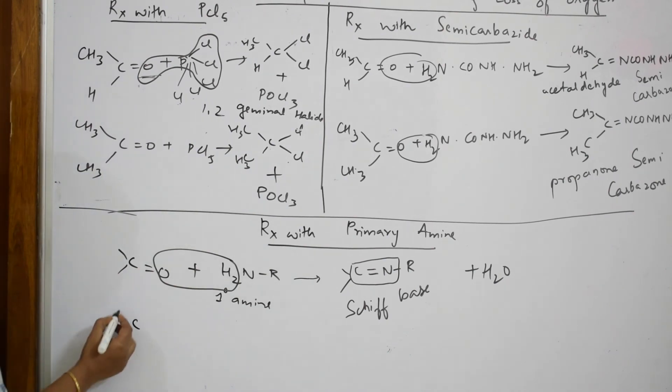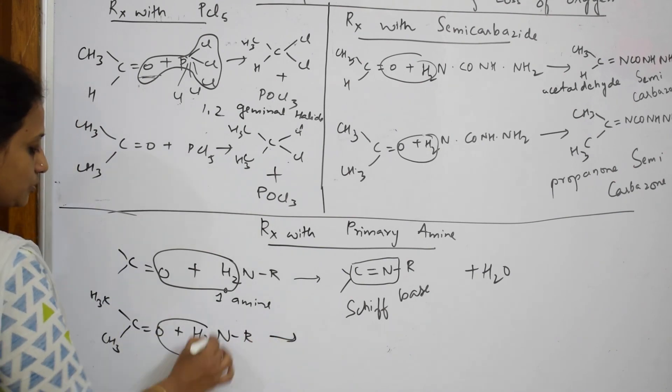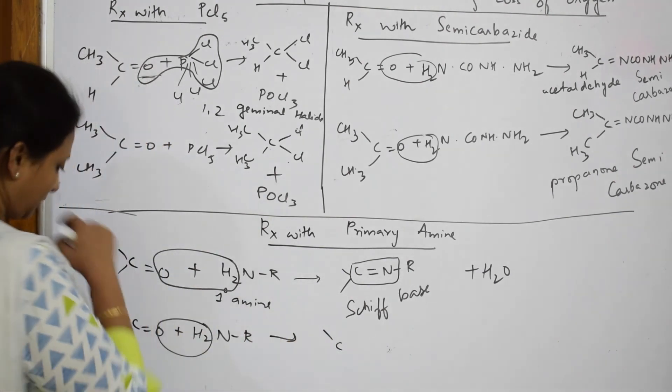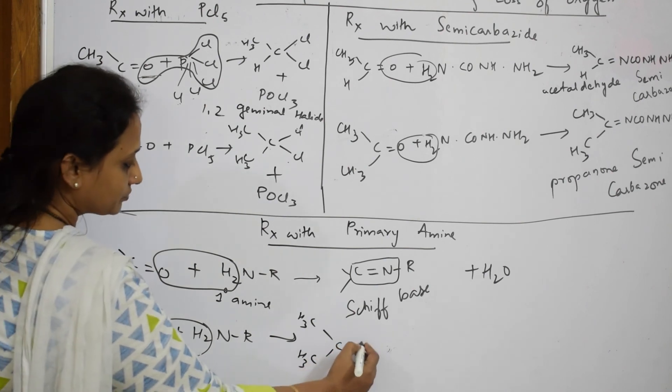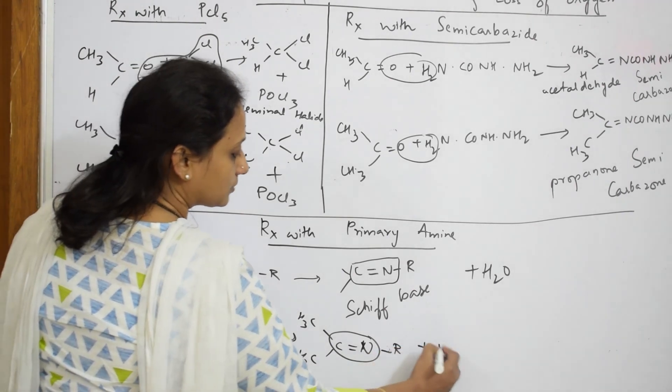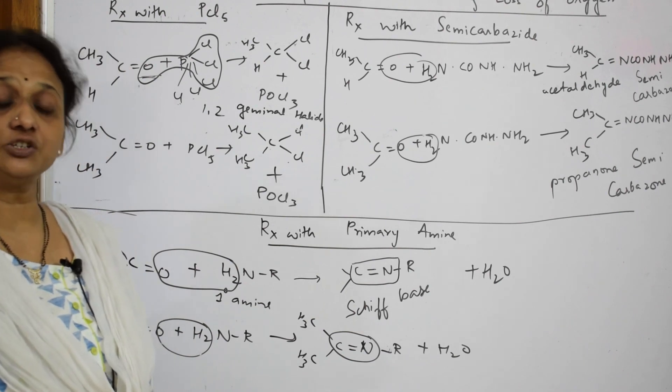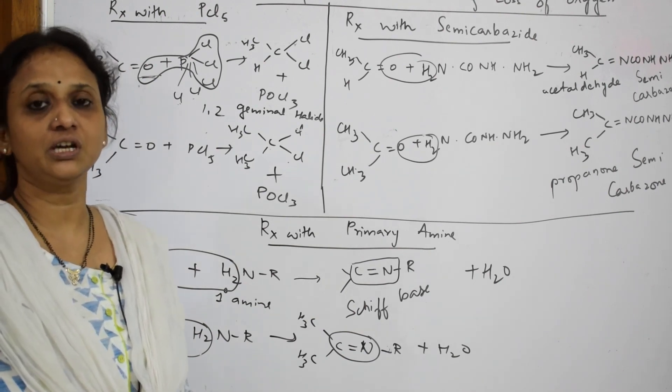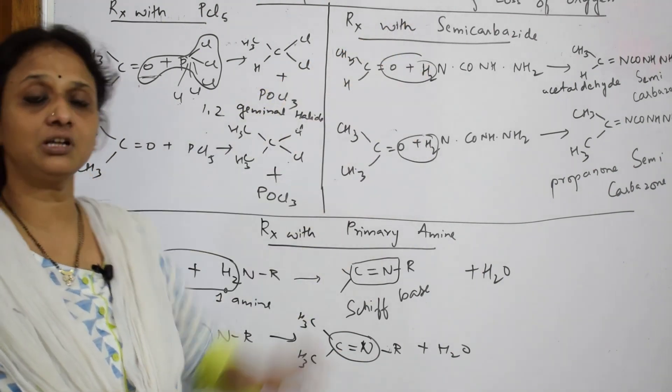If I write with ketone, how does this look? CH3, CH3, CO - I mean, compared to this, this is faster. Water molecule, C, your CH3 is here, one more CH3 is here, double bond and this is important - this is important for Schiff's base. And your alkyl group and water. This is your Schiff's base reaction with ketones and aldehydes. So please practice it. Hope you have understood nucleophilic addition reactions as well as nucleophilic addition involving loss of oxygen in the form of water. Every time I'm trying to remove water, so that I've involved the loss of oxygen.